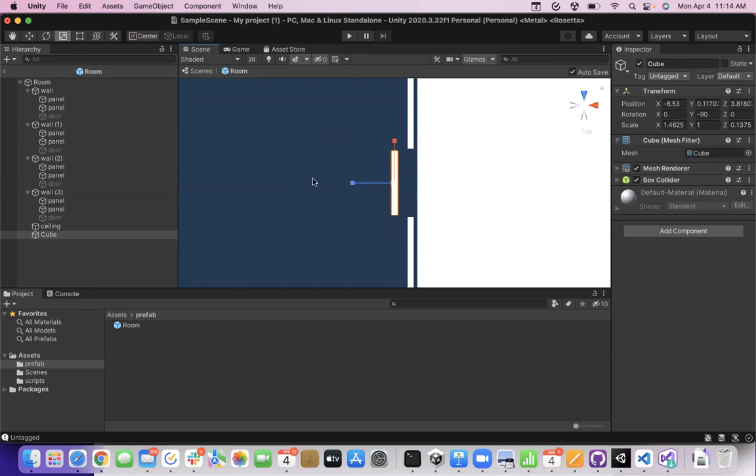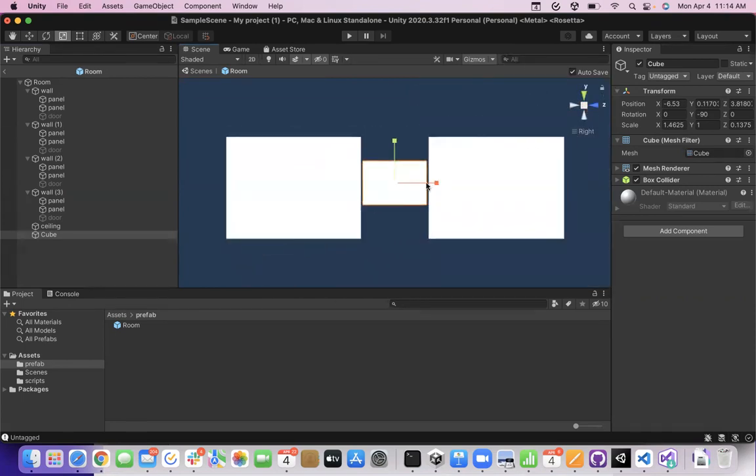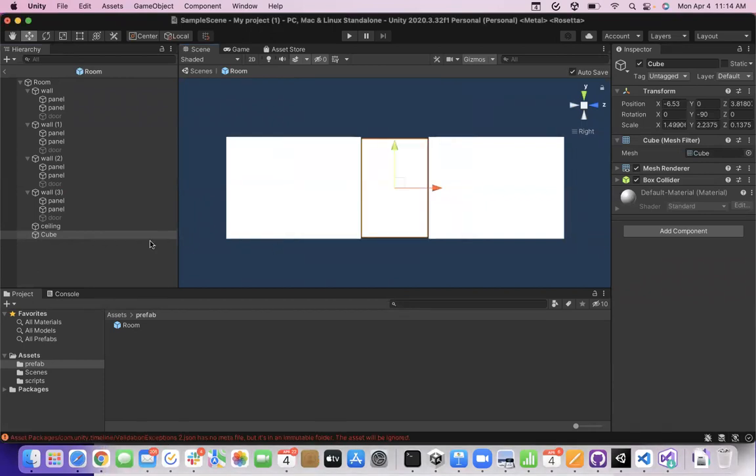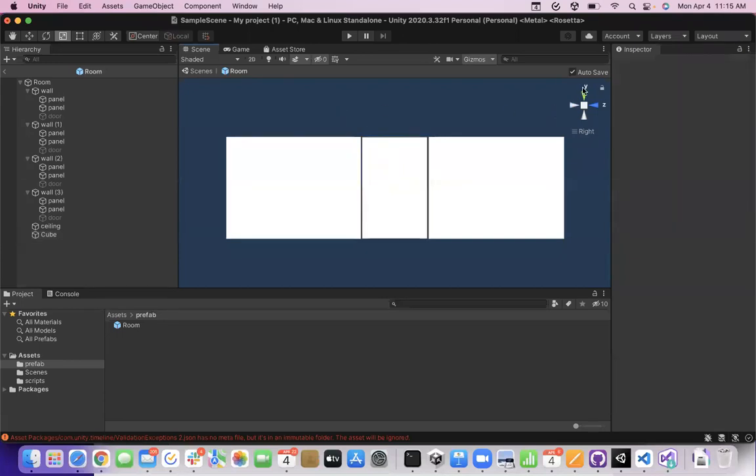Okay, it's going to be reasonably close. Let's call that decent. Then we need to make it taller, and then move it down a little bit. Once we get a door right the first time, we'll be able to duplicate it over and over again. All right, let's call that pretty good.